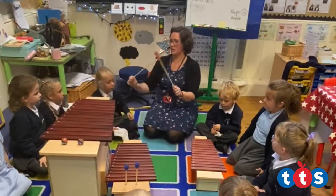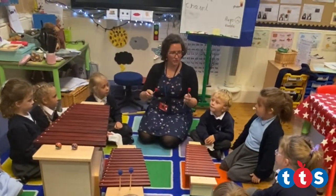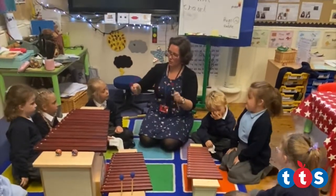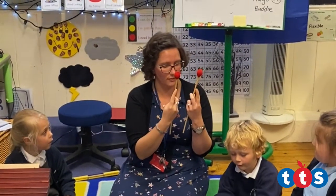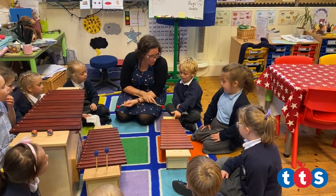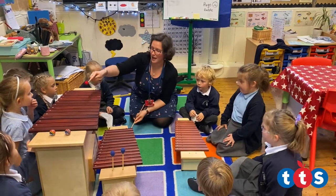Hold it at the end because it's too floppy. Okay. Hold it further down and you can either hold it like a pencil, okay, or like that. It's up to you. I like it like that, you've got a bit more control. If you draw with it, so you go across it like that? Yeah, that would make a sound. But we're going to strike it, okay?